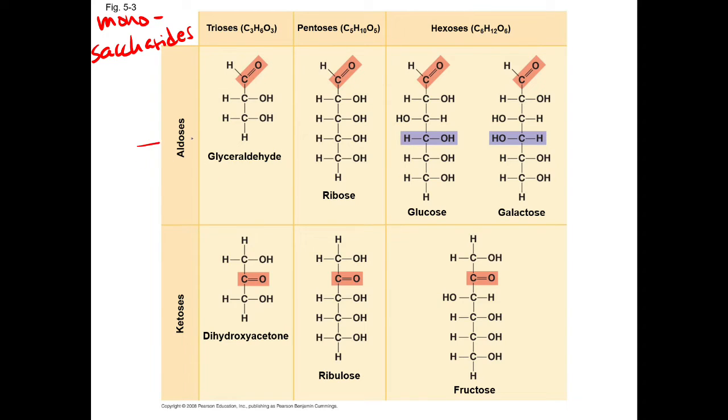So these are a bunch of different monosaccharides. They distinguish between aldoses and ketoses. I'm not too worried about that. That refers to whether the base molecule is an aldehyde or a ketone. Aldehydes have the double bond O at the end of the molecule, at the last carbon, or the first carbon, I guess you could call it. And then in a ketone, the double bond O, or the carbonyl, is in the middle of the molecule. It's not on the end. That just gives the sugars different properties and makes them slightly different. It's not that big a deal for us.